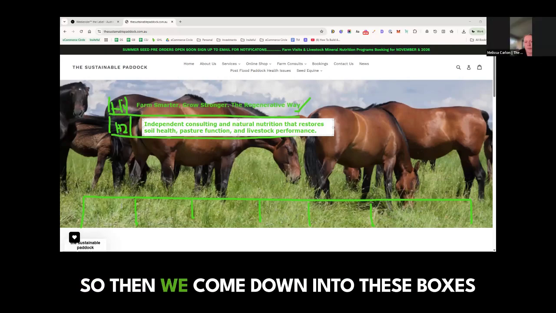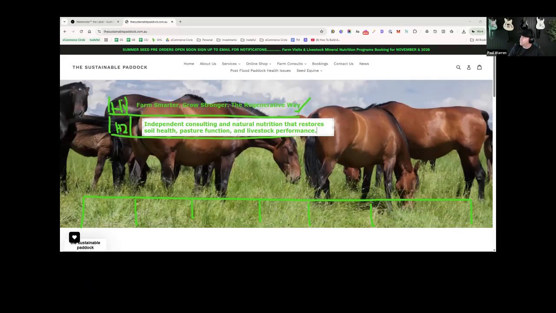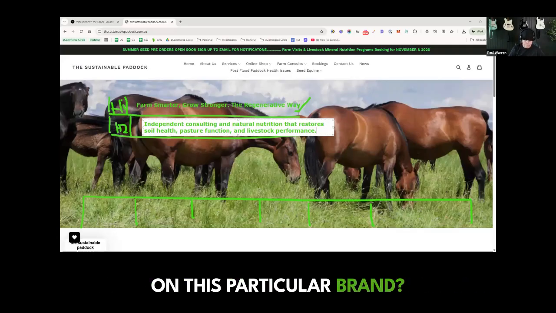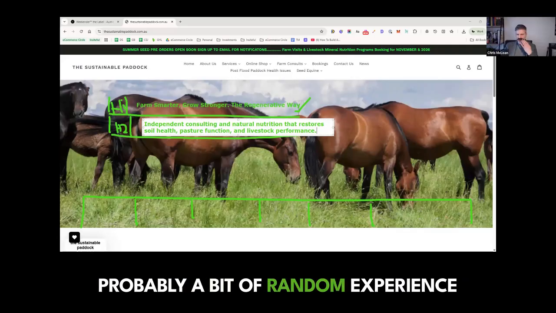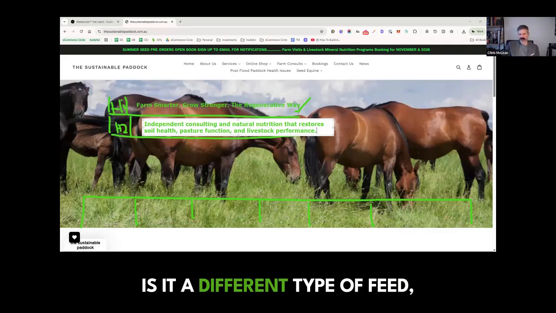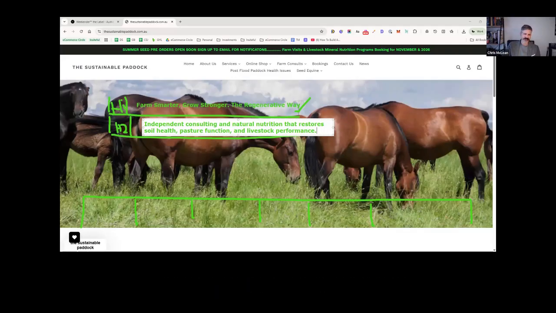So then we come down into these boxes down here, and I'm just thinking, what do people want from a trust statement on this particular brand? Probably be around your experience, around what's different about them. Is it a different type of feed? Is it scientifically backed? Stuff like that.